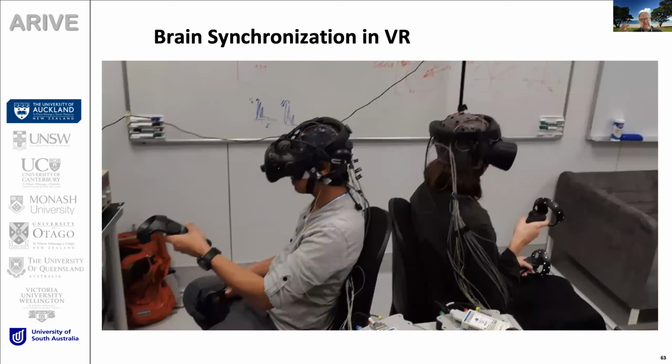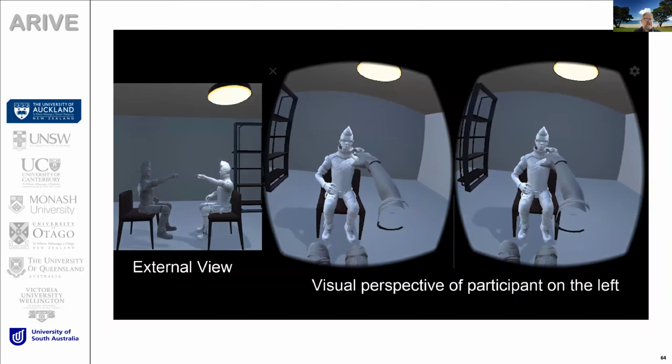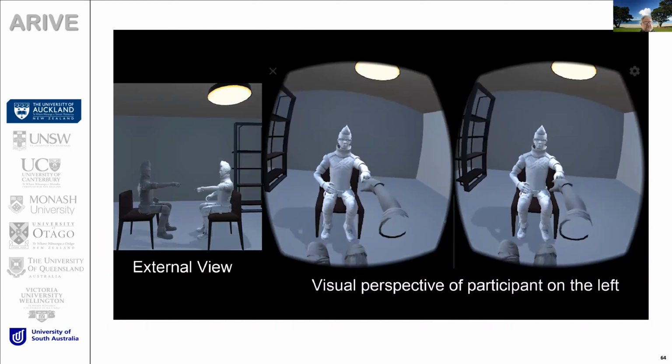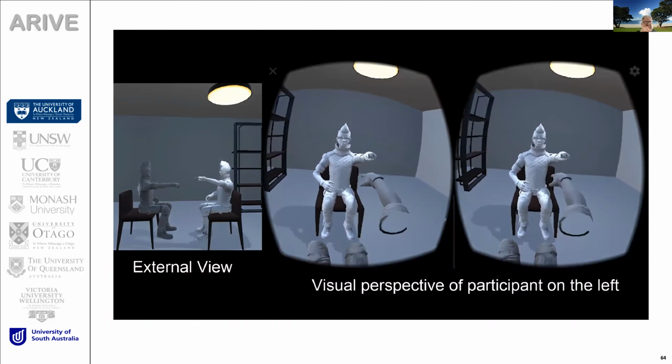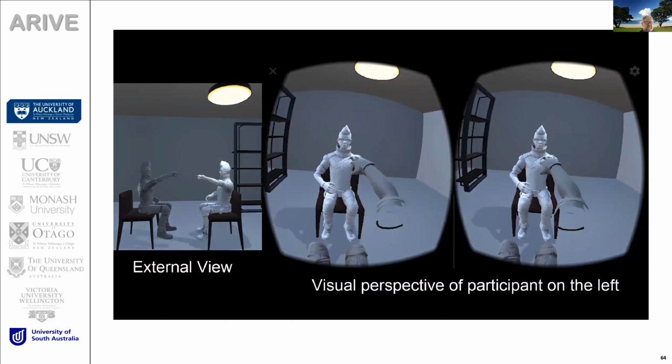Of course, because people in VR, they don't need to look at each other anymore. So there's two people in the VR environment, and in the VR environment, they see this. So you can see an agent sitting across you, and then the agent starts moving their finger based on the motions of the real person, and then you have to map that onto them as well. So both people try and track each other's fingers again.